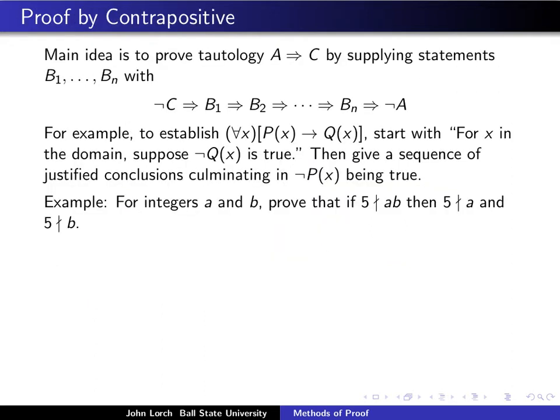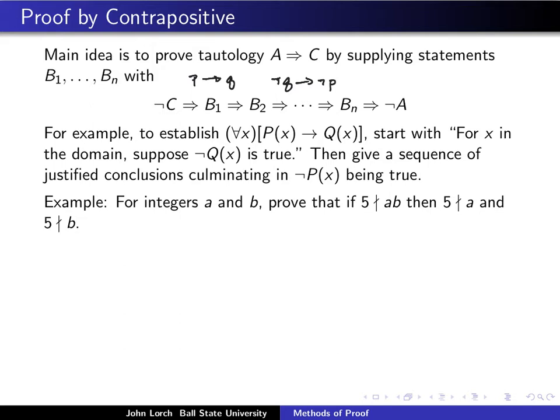Our next method of proof that we'd like to discuss is proof by contrapositive. And to get started with that, I want to remind you of something we learned a week or so ago. That is, if you have the statement, if P then Q, that is logically equivalent to if not Q, then not P. The proof by contrapositive employs that logical equivalence.